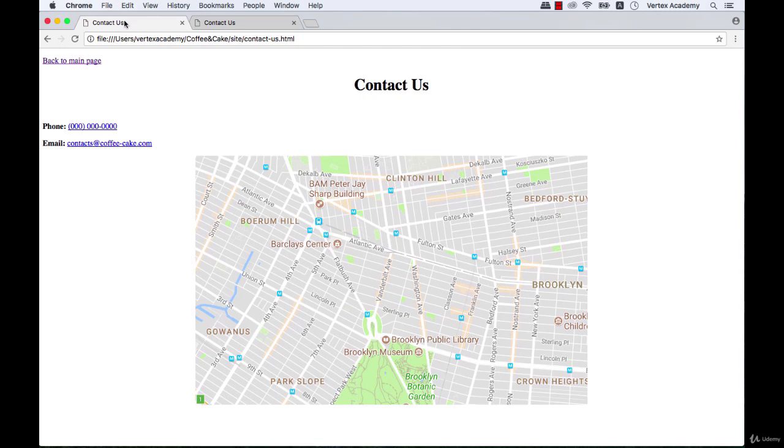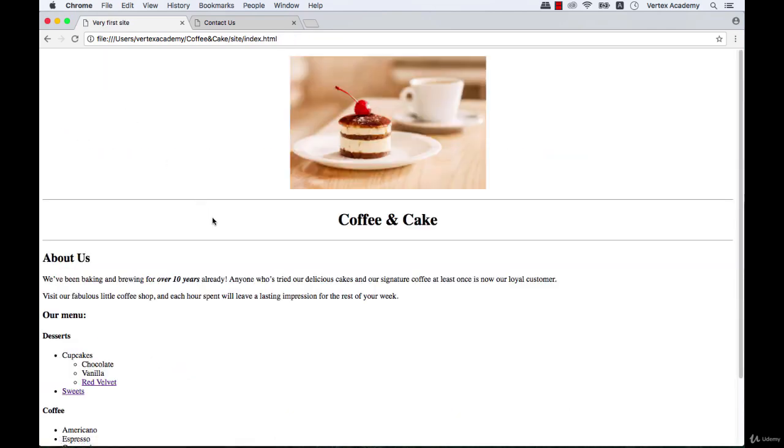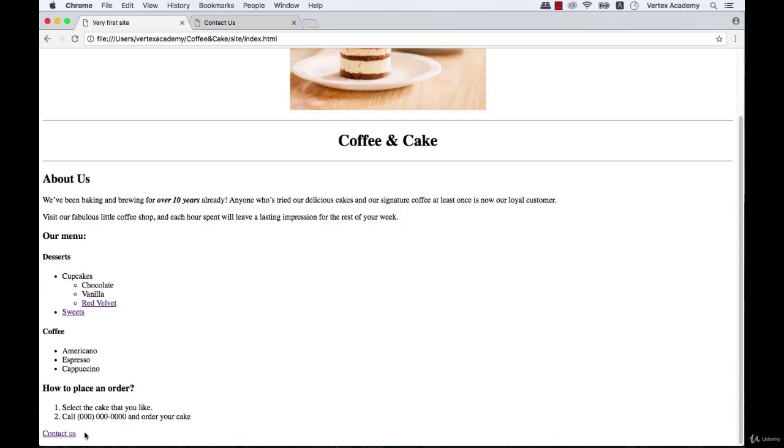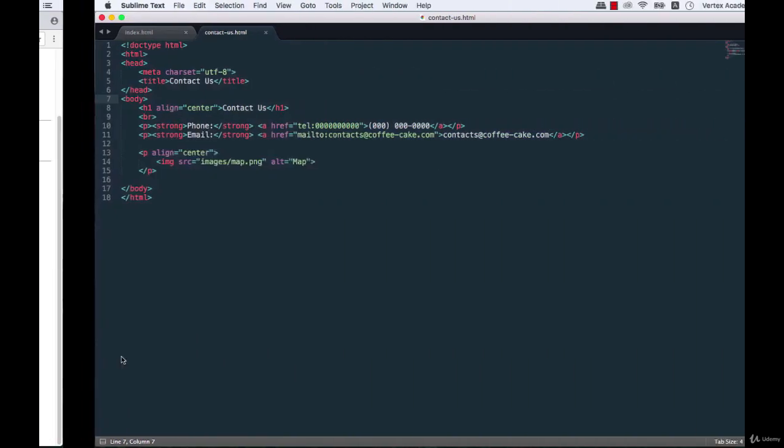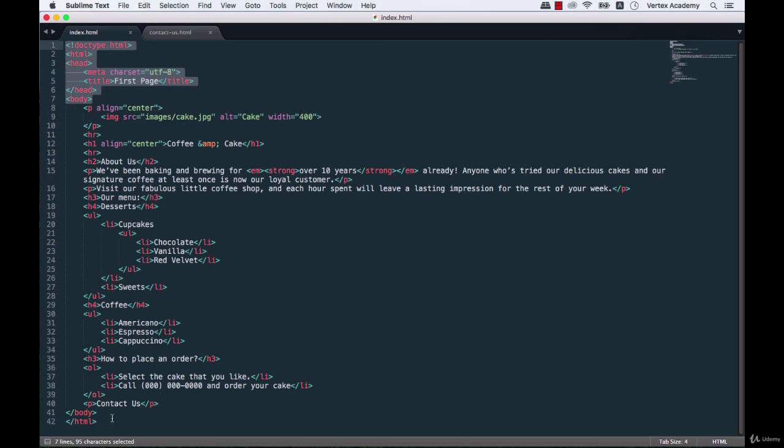So what do we have left? We have this link back to the main page that I said we would do later, right? So first, let's create a link that goes from the home page to this page. How do we do that? For that, we're going to wrap Contact Us in an A tag. And what do we write for href? Now we are referring to our own website.